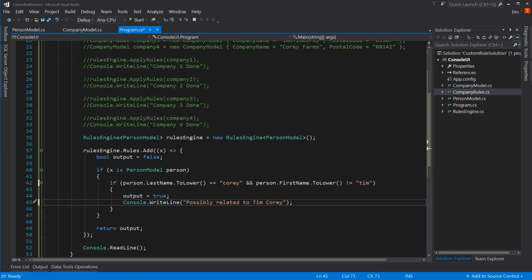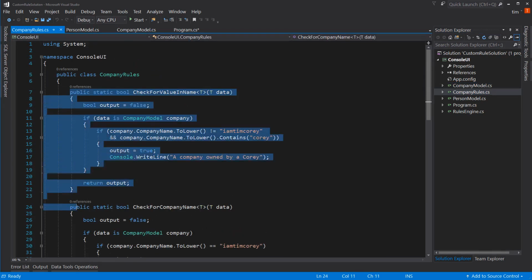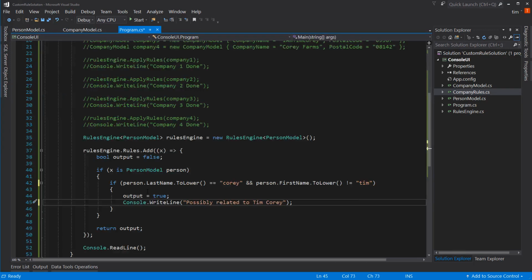All right, so that looks an awful lot like what we have in the company rules. In fact, it really is. It's now looking for a person model. But the reality is that we didn't have to create this method and put it in a class somewhere. We could actually put it right in the code right here, right where we're adding it.